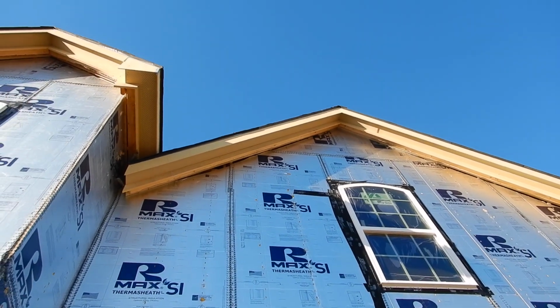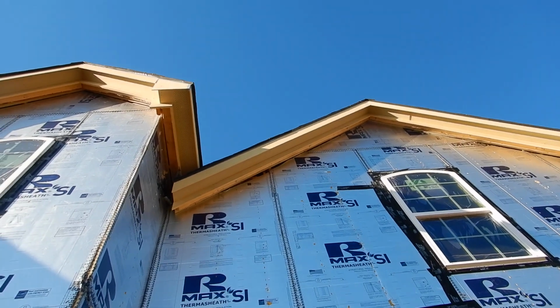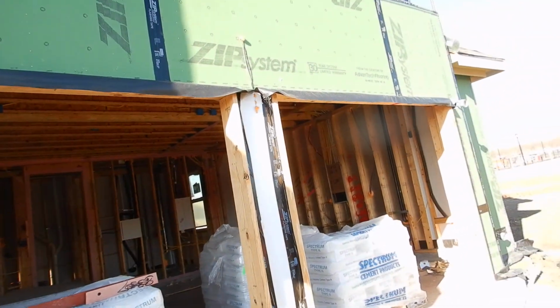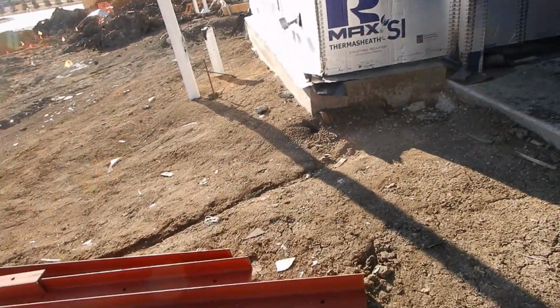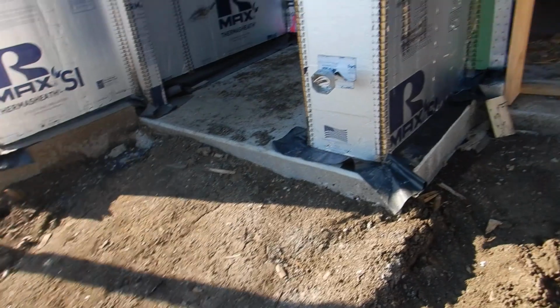Now I get that that's going into the attic space, but I'm also concerned of wind-driven rain. Now the National Brick Institute says that you should have flashing installed over the garage car entries if they're going to support brick. I see brick in the back, I'm assuming. We have lintels, and the lintels look like they're sized properly.